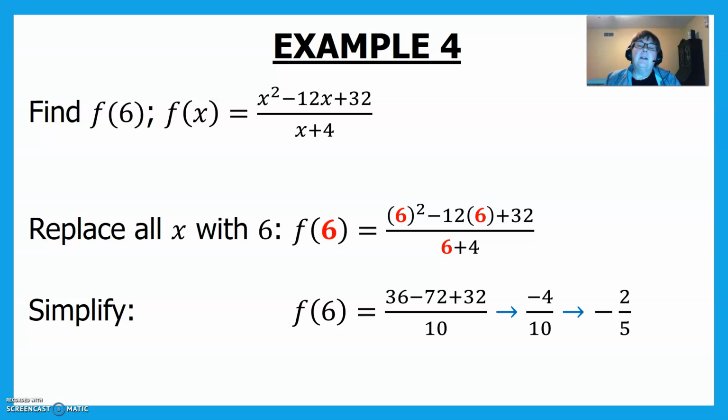Put that in my calculator, figure out what it is. I get negative 4 on the top, and I have 10 on the bottom. Remember, I pull that negative out in front, and I reduce 4 over 10. Well, 2 goes into both 4 and 10. 2 goes into 4 twice, and it goes into 10 5 times, so I get negative 2 over 5. Again, you can let your calculator reduce that for you.